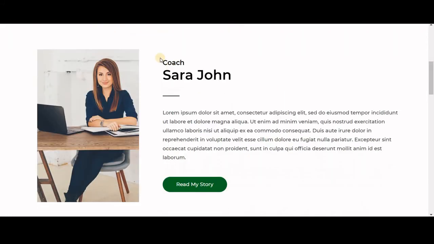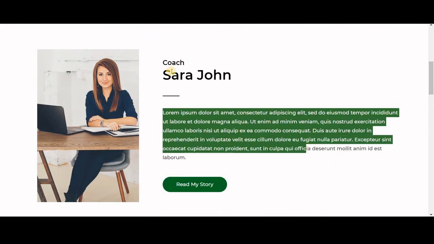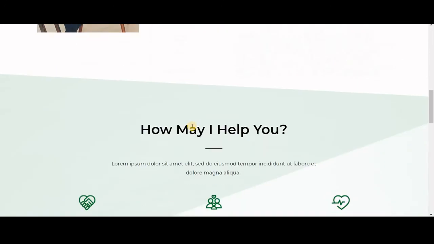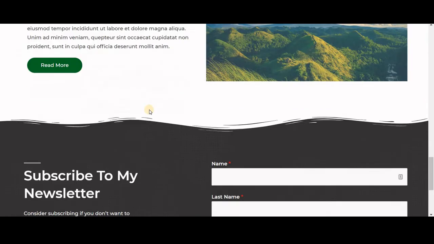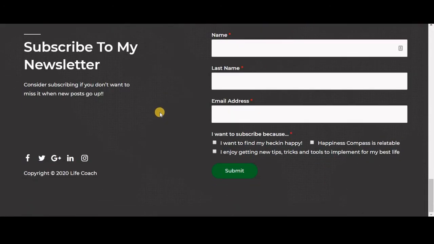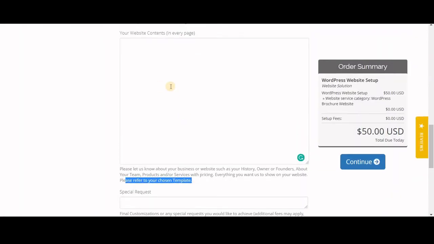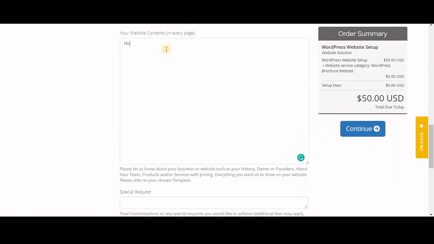And also here, this one, and for the button, everything you want us to replace, okay? And also this one. So just write it here. Let's say, for example, home page. Home.